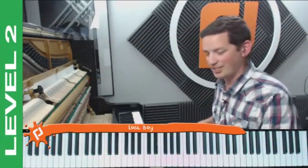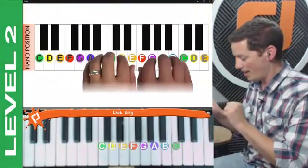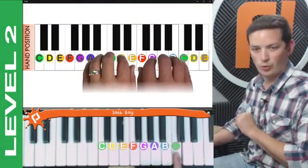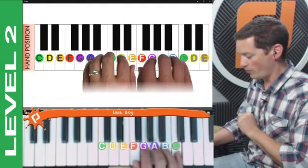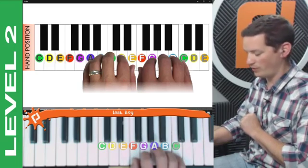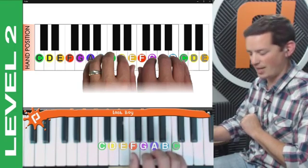This is where I'm going to suggest that you change your hand position and make sure that the top note that you have in the whole entire song, you play that with your right pinky. And then you're just going to go one finger per note. Make sure you're curving your fingers. You don't want to play it out like that. You want to curve your fingers so they're all pretty much sticking out the same length.